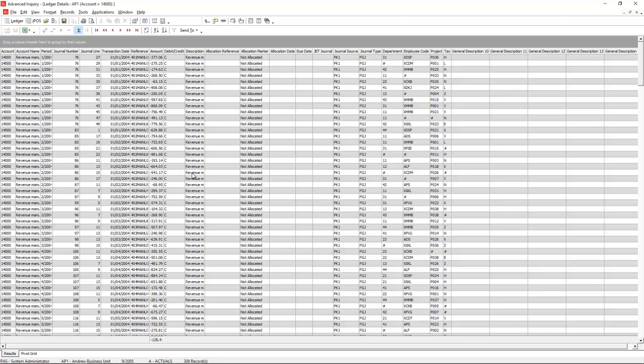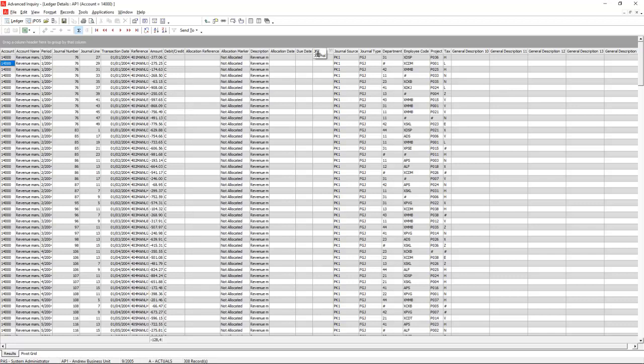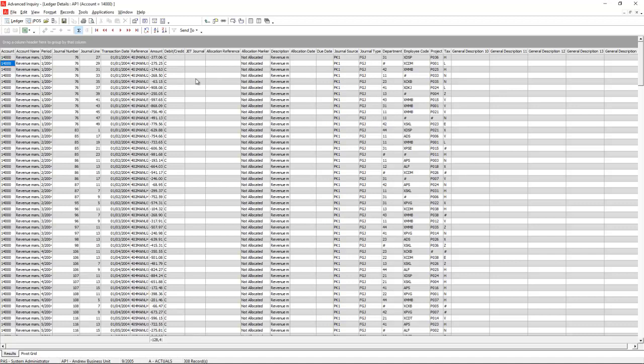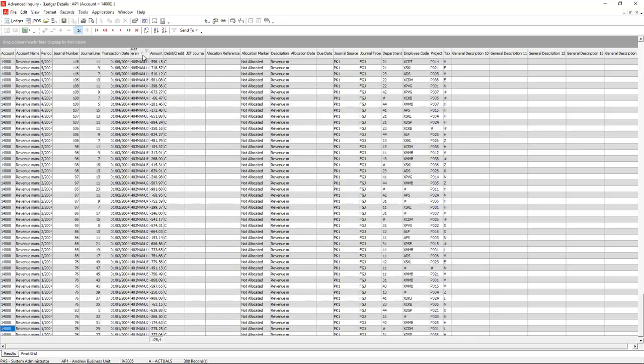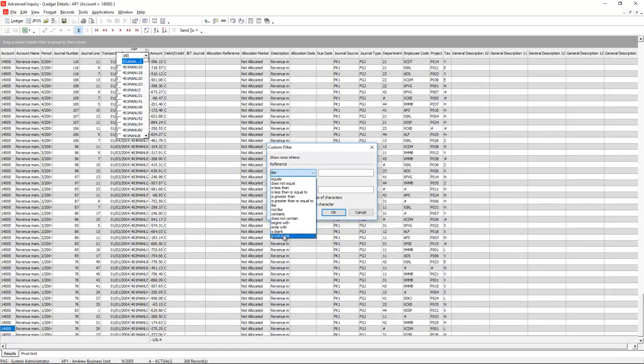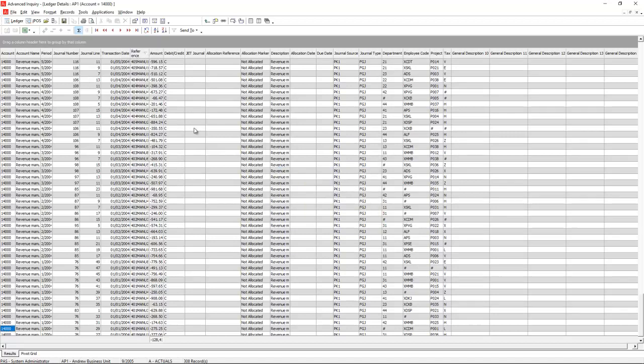All Sun Systems columns from the ledger are available, and these can be set up in the background or edited on the fly if needed. Within the column structure, we can move information around just by dragging the headers where we want them. We can also sort up and down by any of the columns by clicking on the header. And we can apply filters that could be quite complex in terms of searching for information within any of the columns. And these could be from multiple columns at the same time.